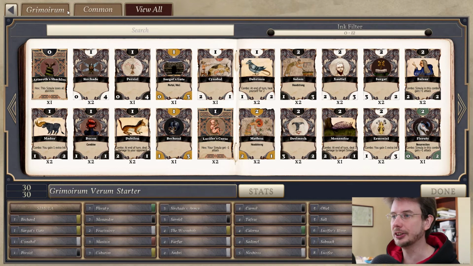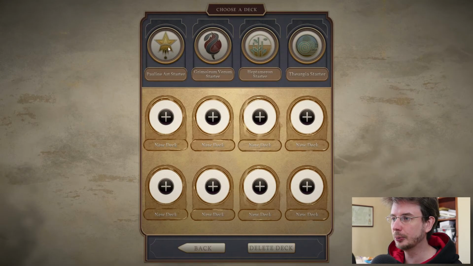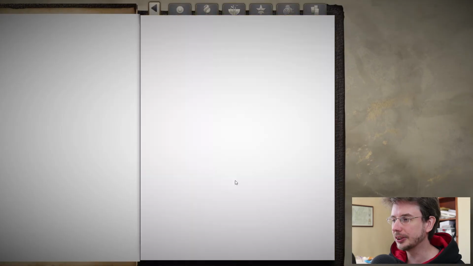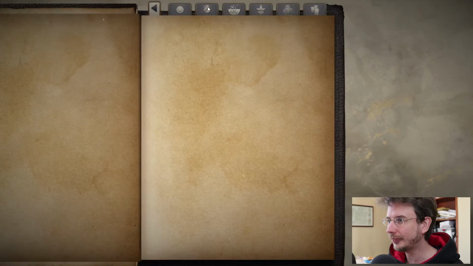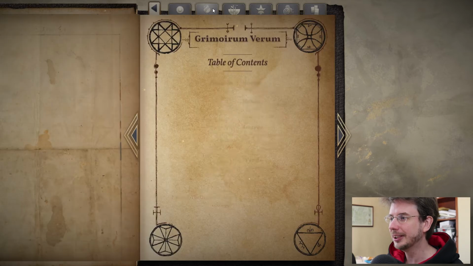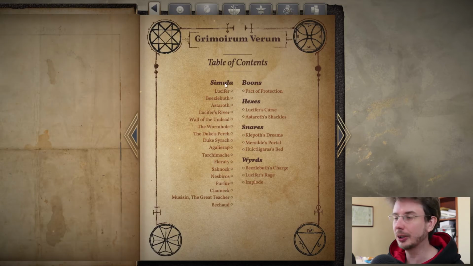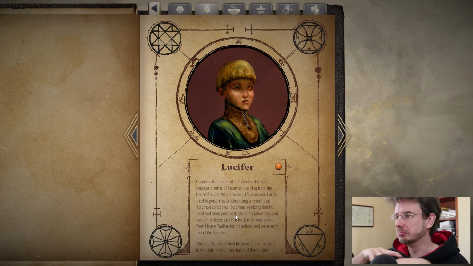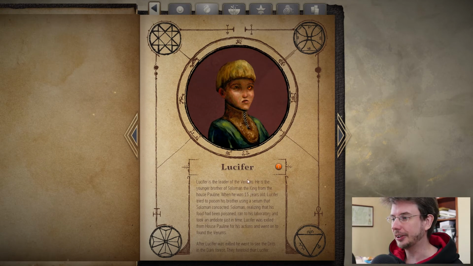So that's the cards, and each one has its own grimoire: the Pauline Art, the Grimoirem Verum, which is my favorite grimoire and I can never pronounce it correctly, the Heptameron and the Theurgia grimoires. Each of those have their own unique cards and their own unique play styles. There's also the Chronicles, which tie in directly to the cards themselves. As you unlock the DLC and get the cards, and as you play the cards, apparently it will unlock more words, more phrases, more in the grimoire itself.